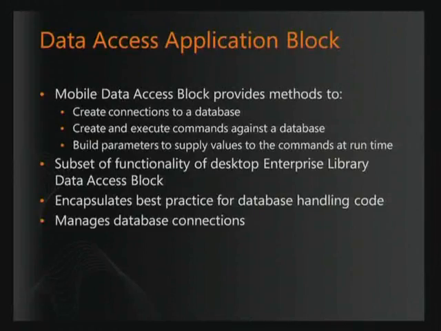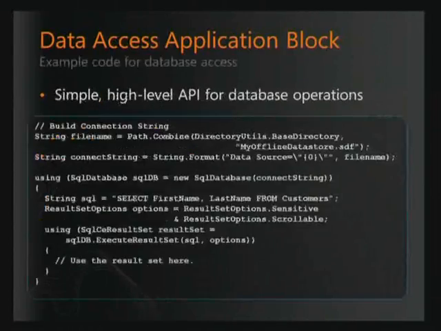The Enterprise Library is a whole bunch of stuff for logging, configuration, exception management, and it has the data access block. So the one on the mobile side is completely compatible with that. So this is how you have a simple high-level API for calling database operations. You simply get your connection string, and then you create yourself an instance of a SQL database object there. Here's an example of getting a SQL C result set. And all your connection management is just done for you. So it becomes a habit to do it this way, and it's less error prone, with less code to write.